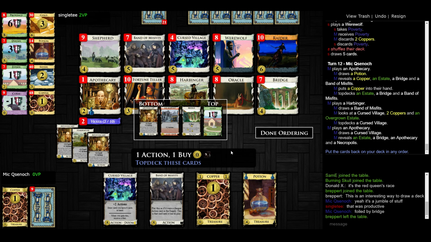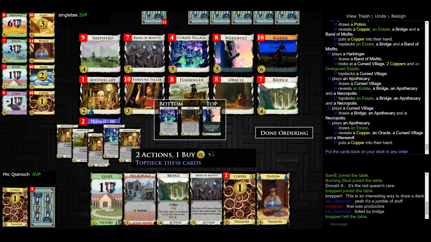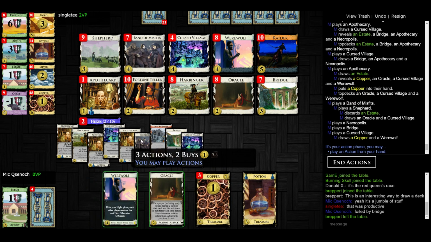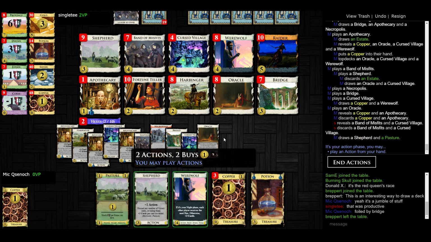Here my Cursed Village is going to draw me 3 cards because I got hit by his hand size attack thing. I'm trying to think. I may have some draw here from this Cursed Village. Yeah. I don't know if I have another. No, I had to play the Shepherd to draw on, didn't I? Okay, so this is all right.